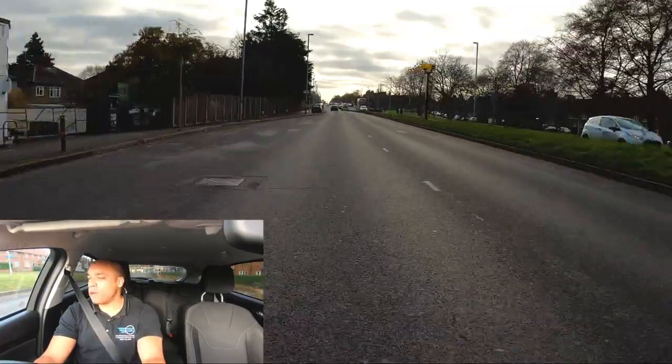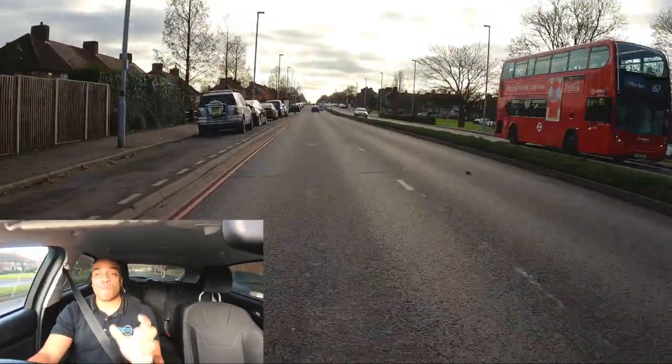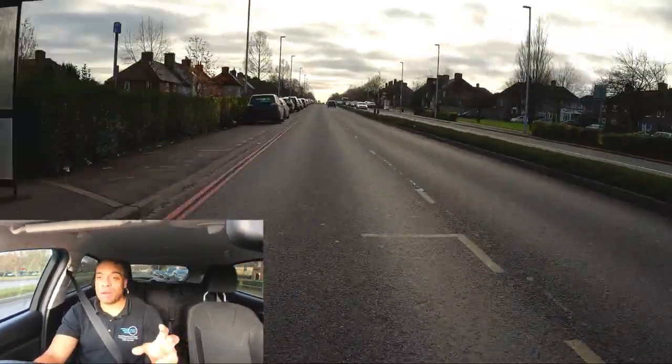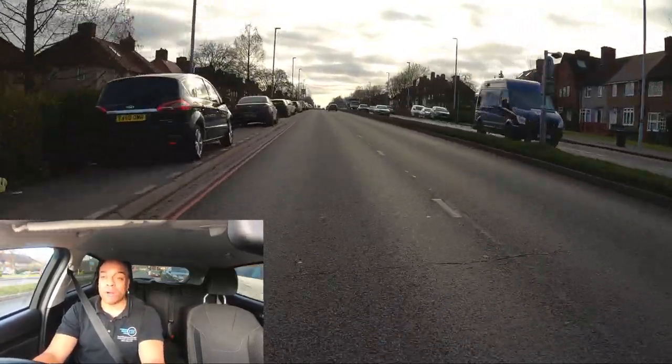There's my 40 miles an hour sign, so I'm going to relax into that speed. Because I'm taking my driving test, I've practiced this a lot. If a road in your test area goes up to 40 miles an hour, you should have practiced and be confident at that speed. If you're not, and this is the first couple of times you're doing it, you're not helping yourself. Imagine doing a maths exam having only practiced trigonometry once — that would be silly. Same thing for your driving test.